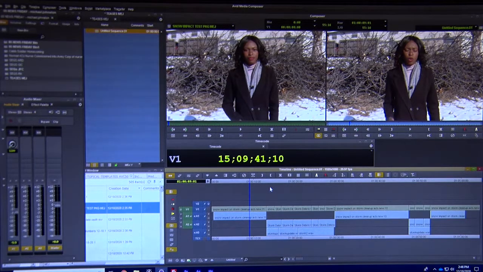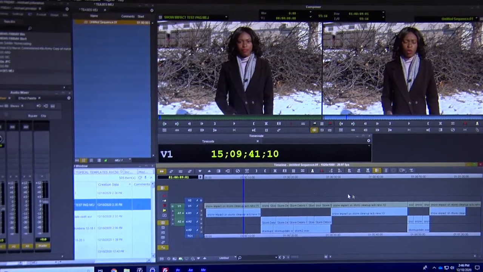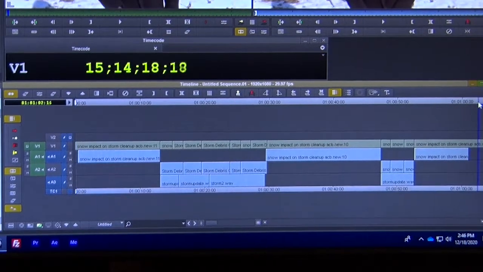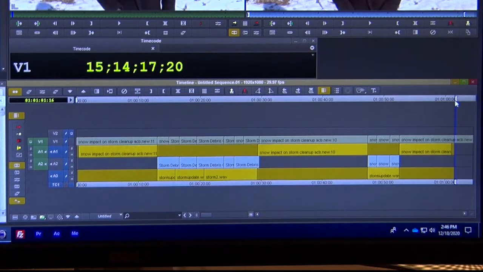And so the rule of thumb here, the best thing to do is your channel 1 and channel 3, you should have 2 frame dissolves in between all these. And the way you can add to all is if we turn off all the tracks except audio 1 and audio 3, we put an in point, or I on the keyboard, just before the first audio edit. And we're going to go to the end and put an out point, or O, on the keyboard, just past the last audio edit.